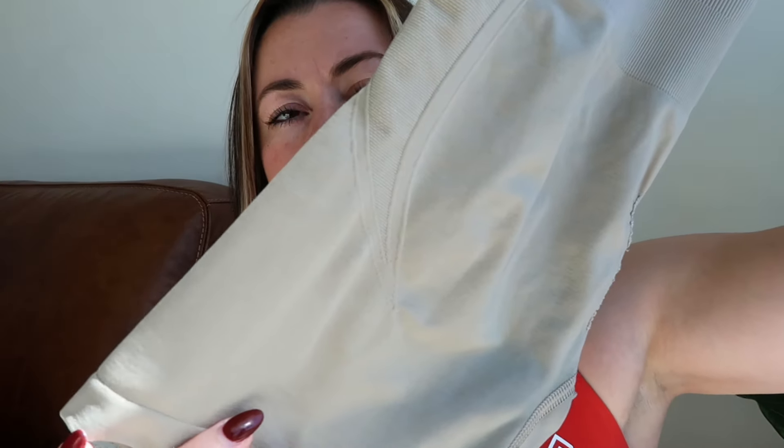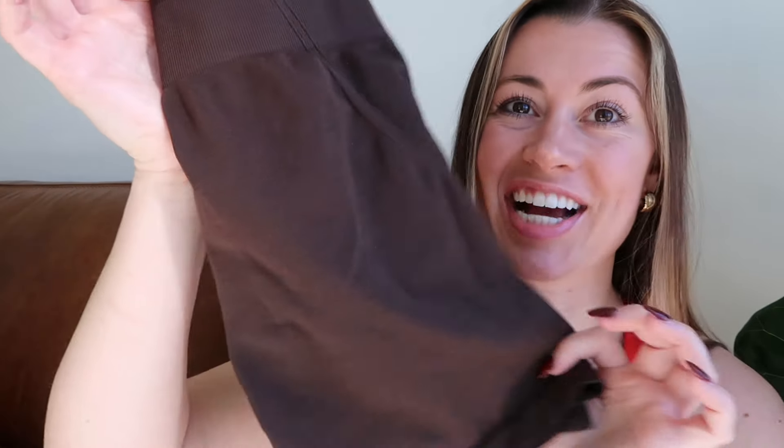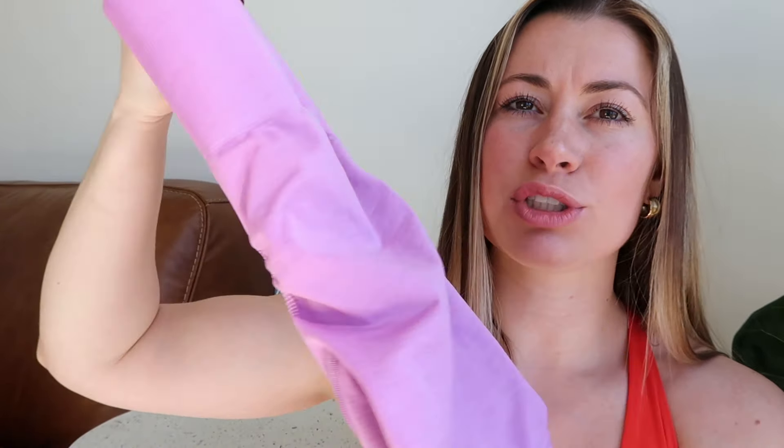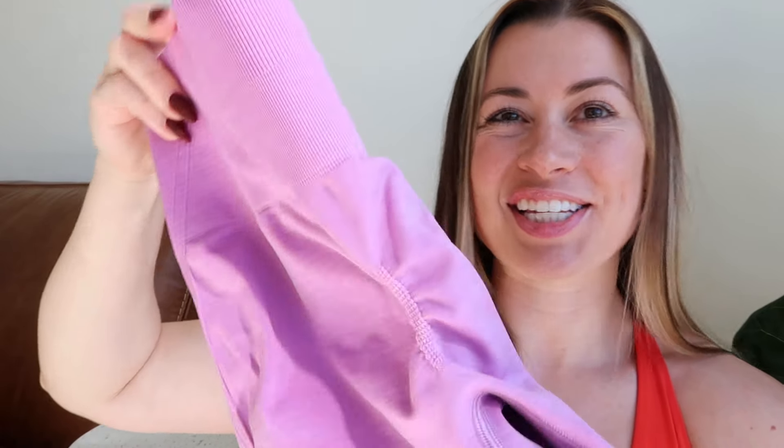Some of my favorite Effortless Shorts colors: Washed Sandstone is a great neutral that goes with a lot of different looks. 70 Cocoa is hands down a favorite go-to — you can never go wrong with dark colors like black and brown, especially for fall and winter. Orchid Purple is stunning and bold — it pairs super well with Lemon Yellow. They have so many colors so definitely check them out.